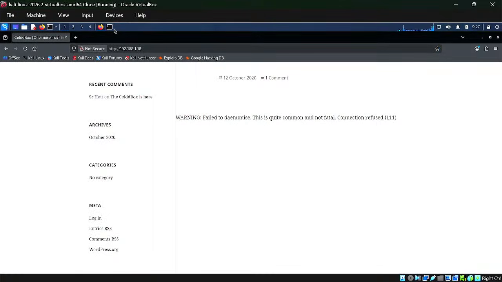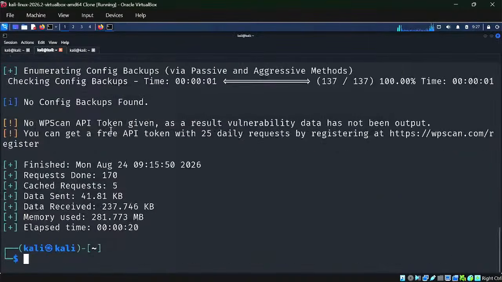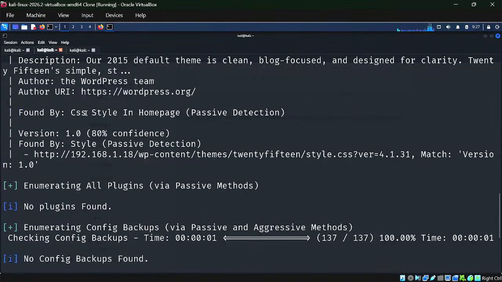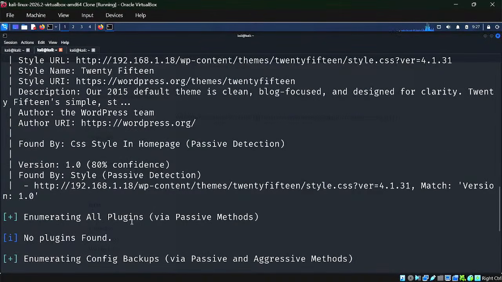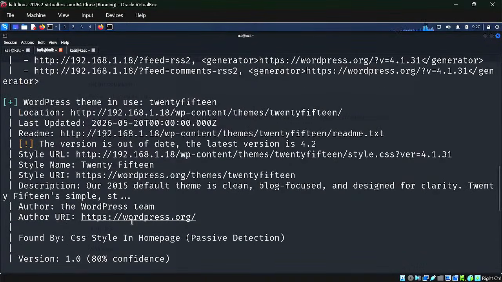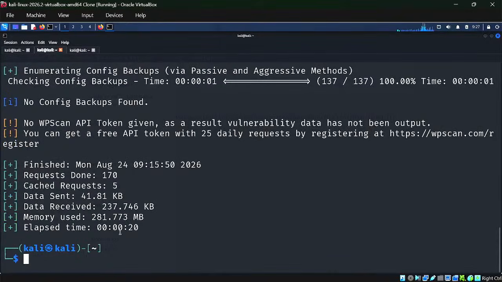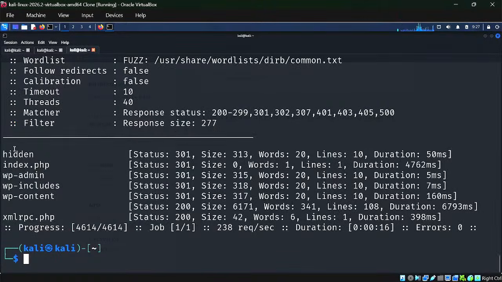Going back though, since we've not been able to find any more useful information, because if you look through, there's not really anything else, we would want to try something else. But before we can try that, let's go to what we were doing before, which is maybe trying to find something in this hidden file.